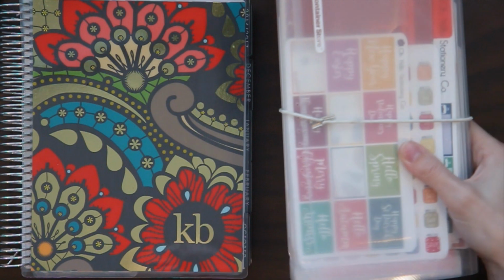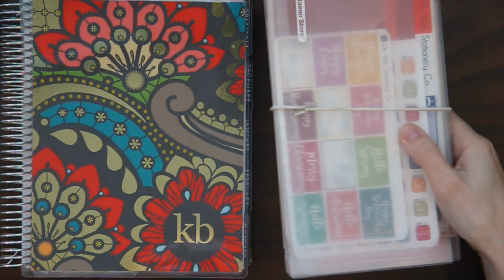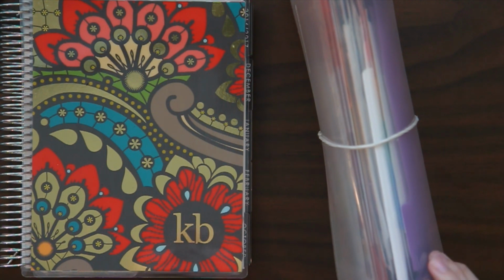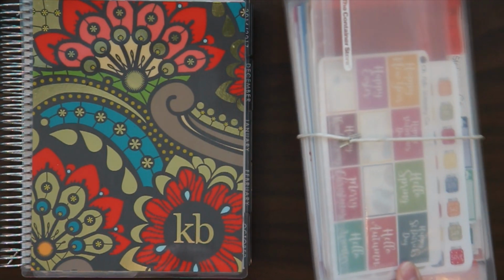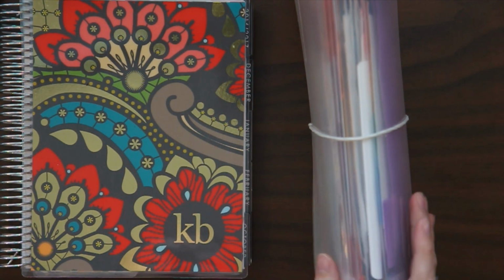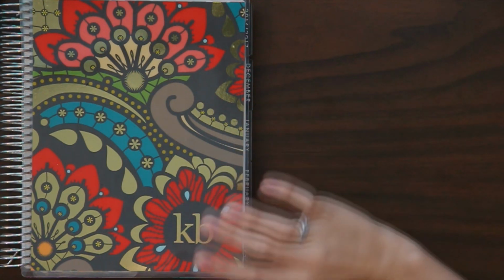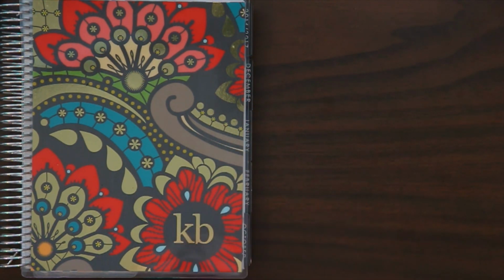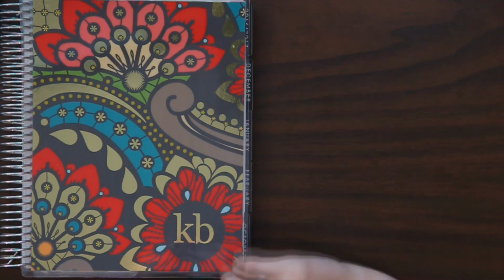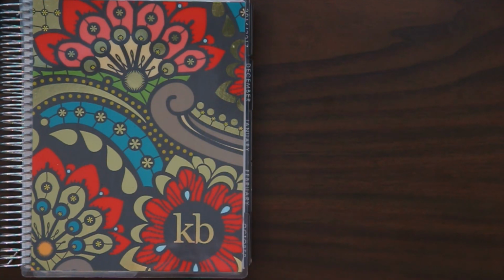Other than that, I'm still using my Container Store accordion file to store all my stickers. I know what you guys are thinking, how can Kayla, serious planner addict that I am, only have an accordion file? Well, these are my main every week kind of stickers, but my kits are kept separately, and I try really, really hard to keep my collection minimal. I don't want to just buy stickers or have stickers for the sake of collecting them. I like to use them, so I only keep and only use what I find most helpful, and I always give them away and share them with other people.